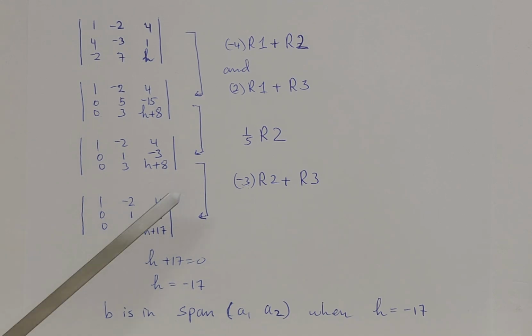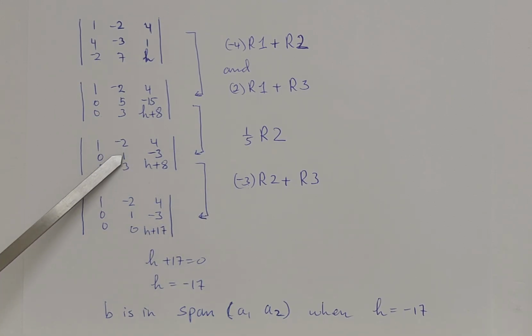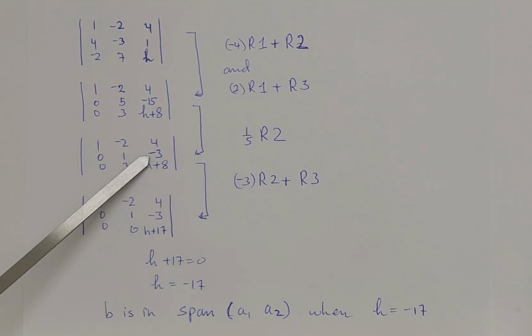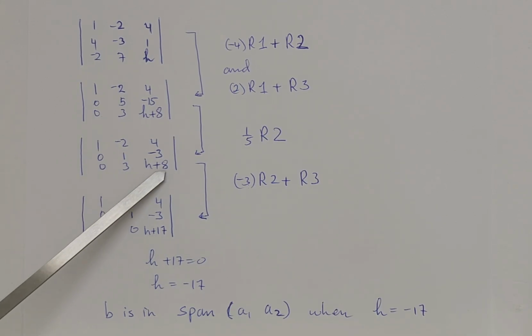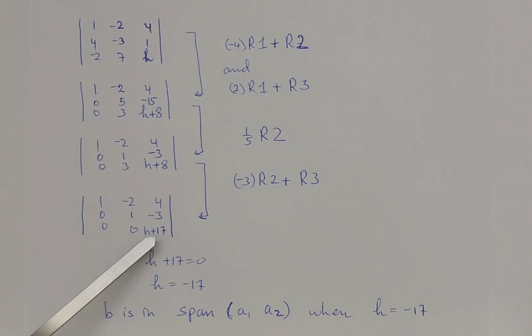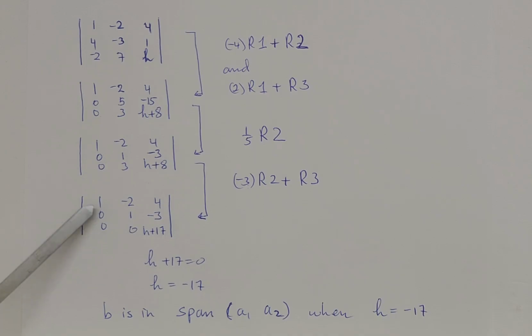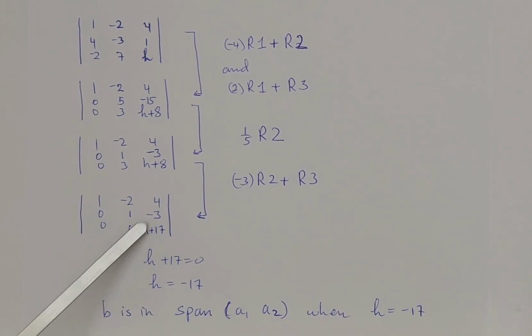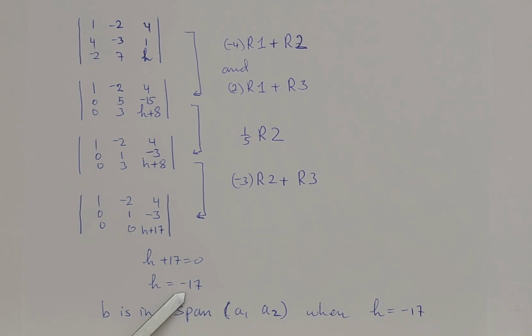Okay, so one more time. -3 times 1 is -3. -3 plus 3 gives me 0. -3 times -3, which is +9. 9 plus 8, which is h plus 17. All right. Next, since this is a 1, this is a 1, so we're okay. Now we just solve for h. So set it equal to 0. So move the 17 over, becomes -17.